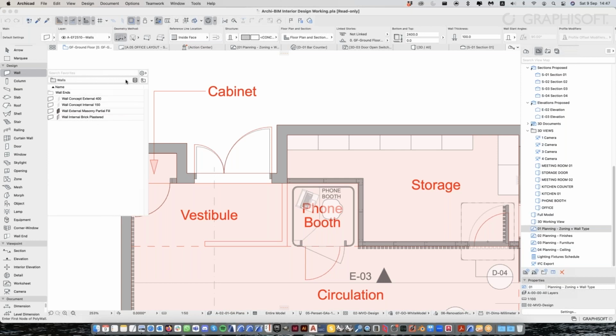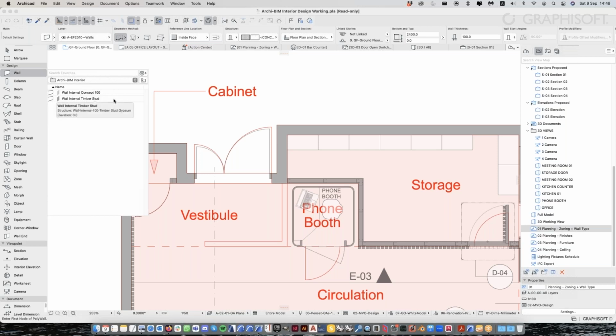But it shouldn't be in this folder. Actually, it should be in the ArchiBIM interior folder. If you just go back to the very top, the ArchiBIM interior folder, and double click, then you will see that there are 2 walls I have done for you guys.